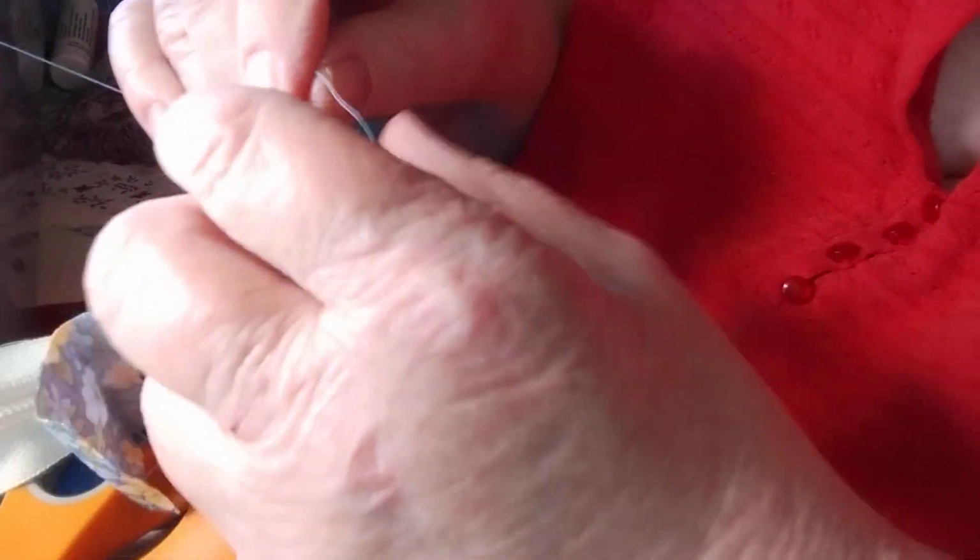One thing I've noticed, if you don't have an automatic needle threader on your machine, which this one doesn't, it's a stripped down model. It's a good machine, but it's a stripped down model. Just get a lip balm and put a little bit on the end of the thread, and it makes it easier. Some people say to get the wax lip balms.